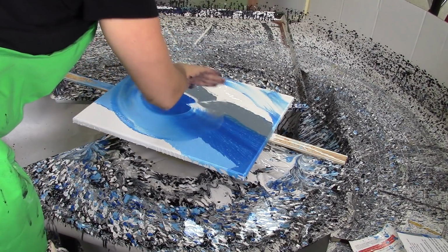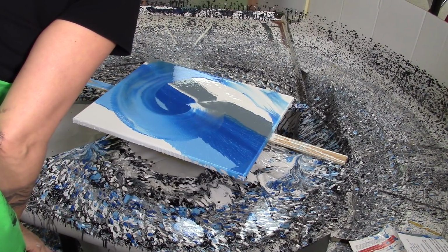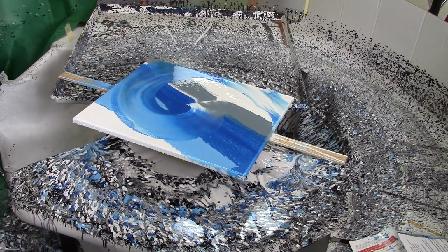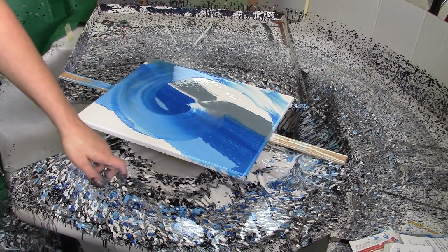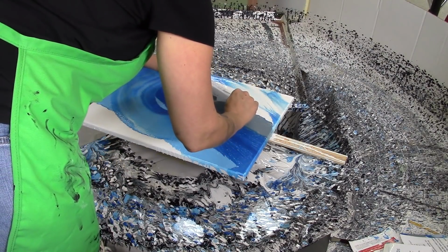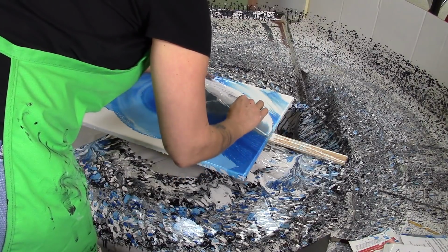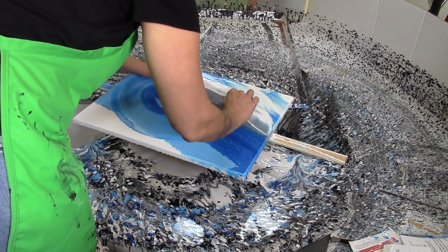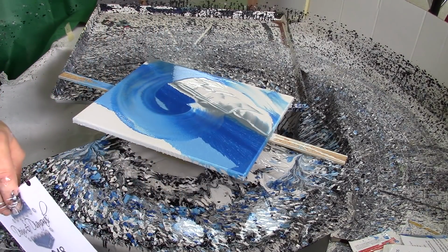The only thing I don't like is you can totally tell where I started this wipe. And I'm not really super keen about that gray in there. So I might put a little more white there and see. Or what if I just swipe it backwards? I'm gonna try swiping that back into the gray and then spinning it again and see what happens. Okay, mixed it a little and then we're gonna spin it again and see what happens.